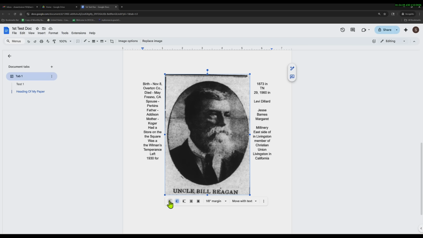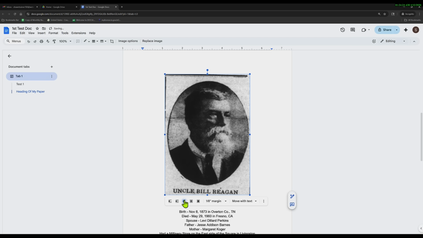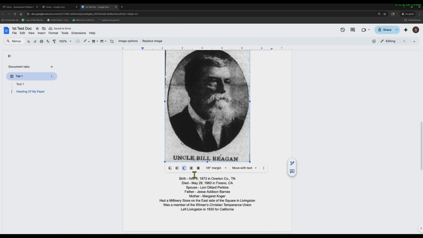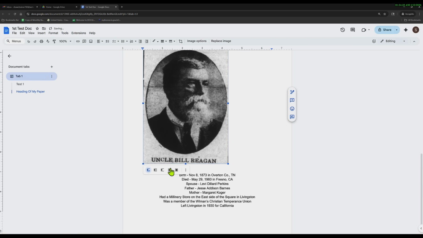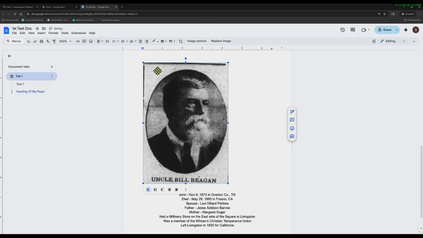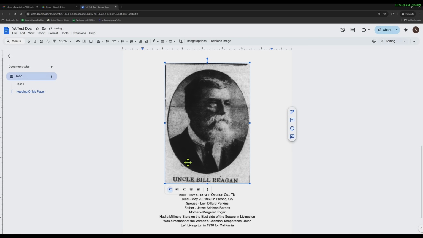And of course, I didn't really say what this is. This is called inline. The one we're on now is called wrap text. We can also break the text, and it puts it back down at the bottom. And of course, we can have behind or in front of the text. These are just different things that you can do. Most of them, you see, now it's all messed up and I'm not happy. And it takes me a long time to edit my books because I need it to look really, really nice.